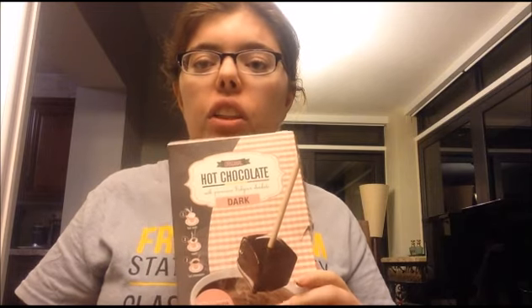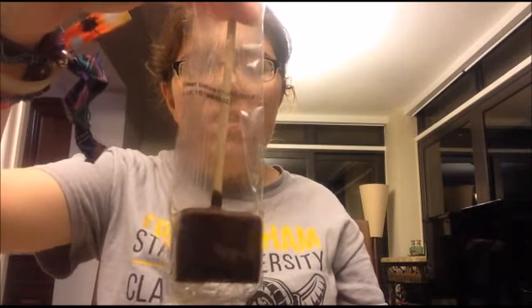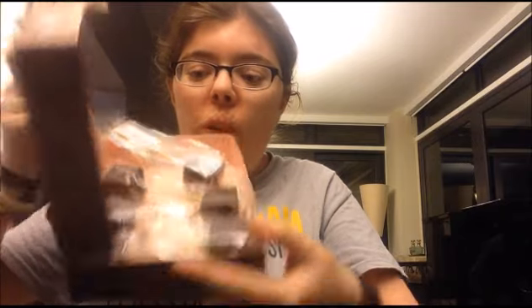This is Belgian chocolate. I'll open up the box to show you what's inside — I opened it earlier to peek, but I'm going to open it on camera now. Inside the box you have these things — you can hold them this way or this way. They look like chocolate lollipops. This is Belgian chocolate, each one wrapped up with a little wooden skewer stick, and there are six of these in the package.